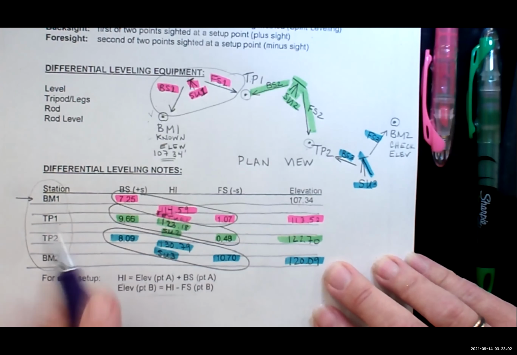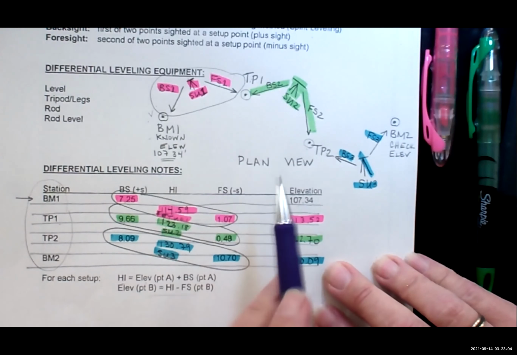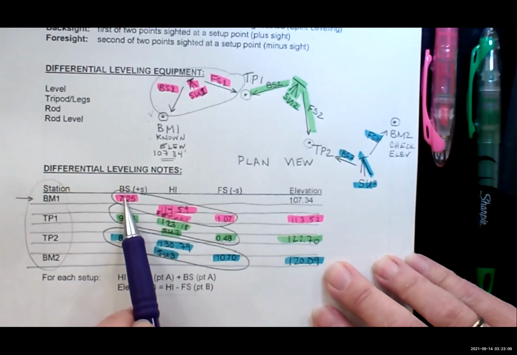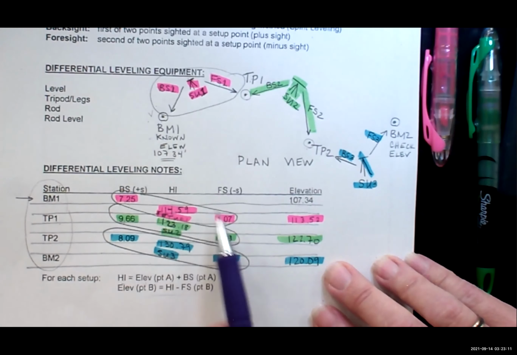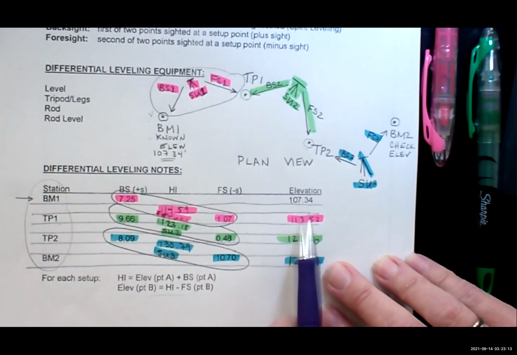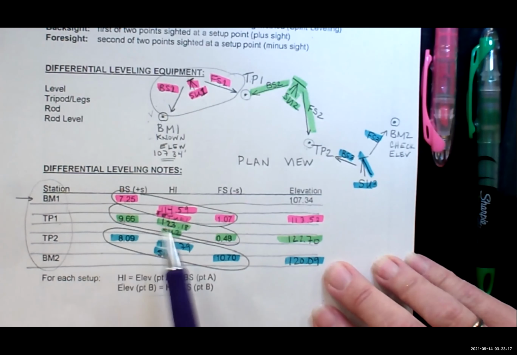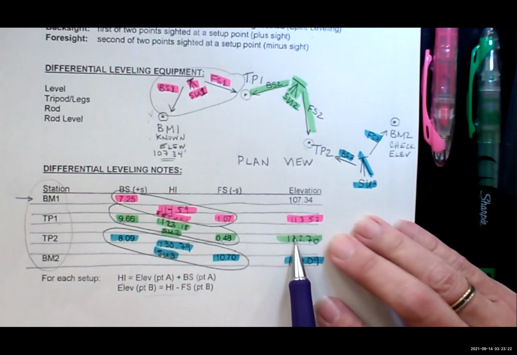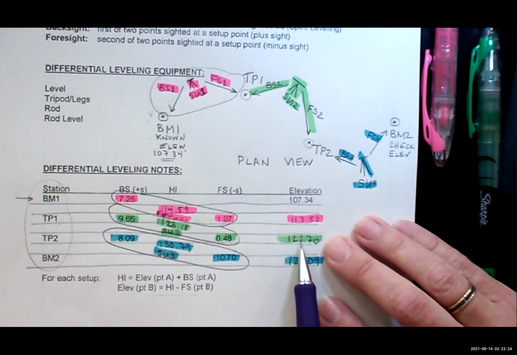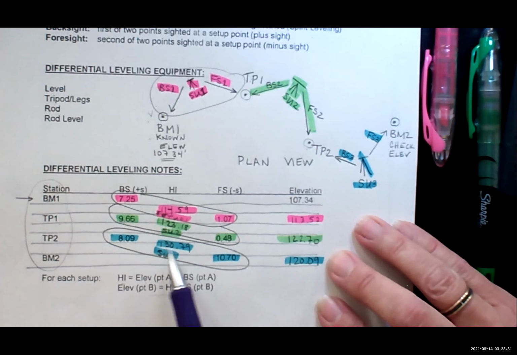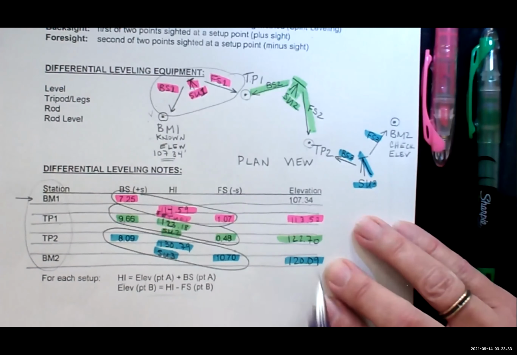So watch what I do. Everybody, watch my hand. I take the first elevation, add the backside, add them together, subtract it, and get this. Take this, add it to the new setup, get this, subtract this, and get the new elevation. Take the 122.70, add the backside for the third setup, and you get this number. Take this number, subtract this, and you get this.